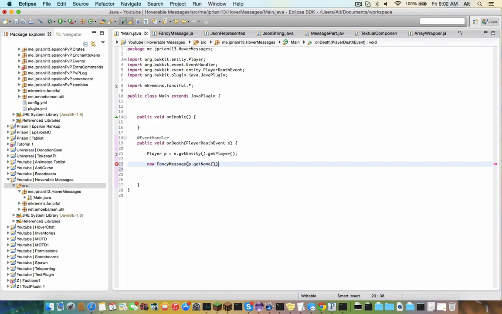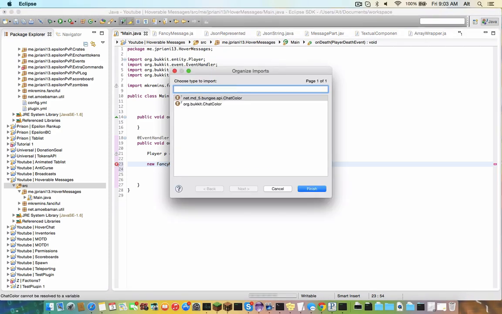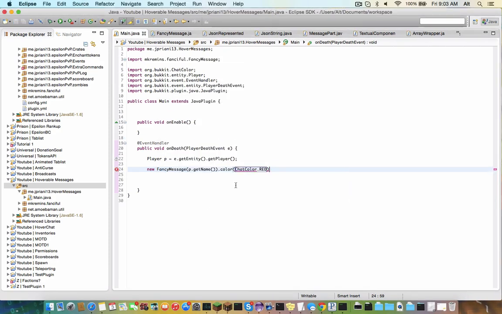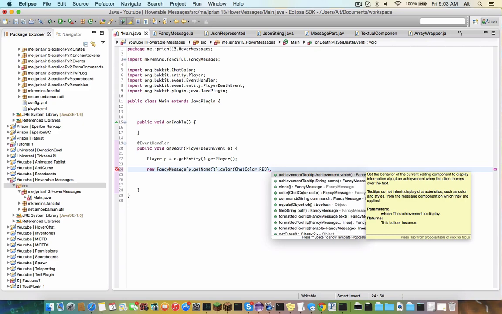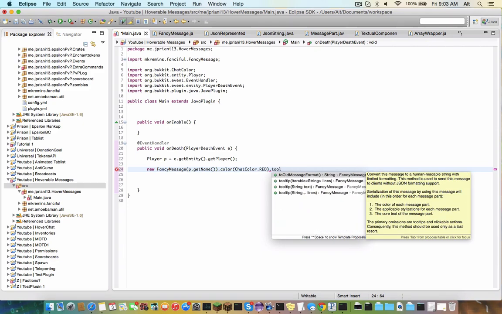And we'll actually make p.getName the hoverable part. So p.getName.color, let's make it red, ChatColor.RED. Import that. And then let's do .tooltip.